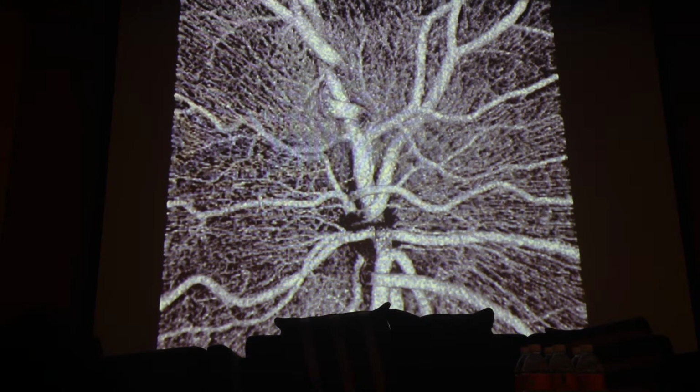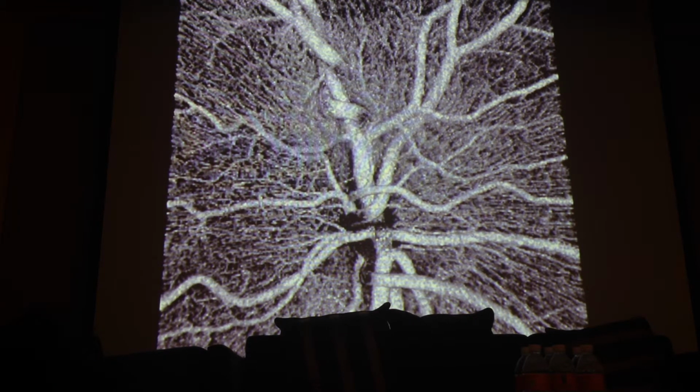This is one image of the Canon system with a 2-micron resolution focused on the optic nerve. This image probably shows movement inside the vessels, which explains these little dots inside the vessels.